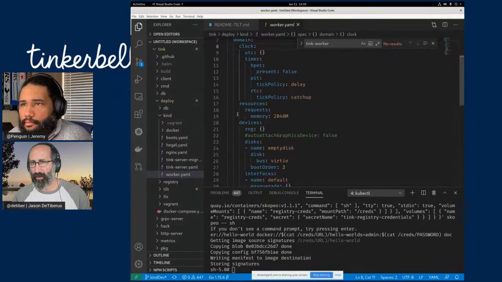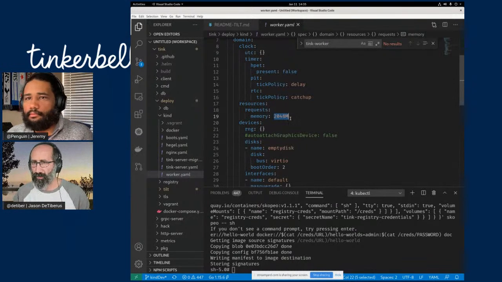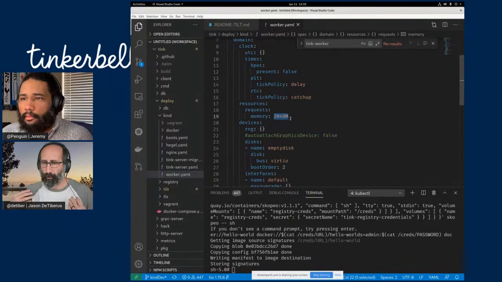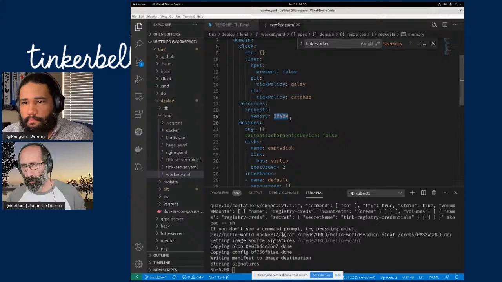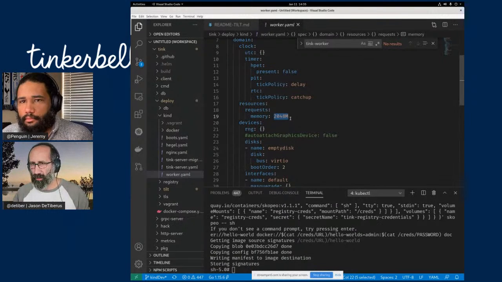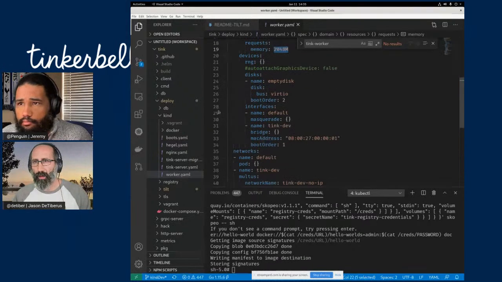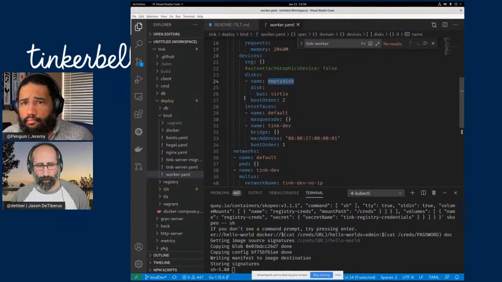We can skip over some of this stuff. Memory, we're making sure that it's got at least 2 gigs of memory because the OS image is kind of big and it's going to load that from RAM to actually run the workload. So if we had a slimmer OS image, we wouldn't necessarily need a 2 gig memory VM. But right now, because of having to load it in memory, we do need a little bit of memory. And we're running an empty disk, so no actual disk device on here. It's kind of a workaround for KubeVirt.